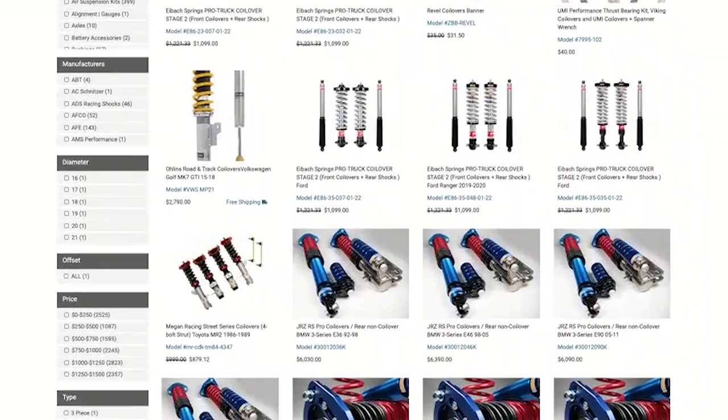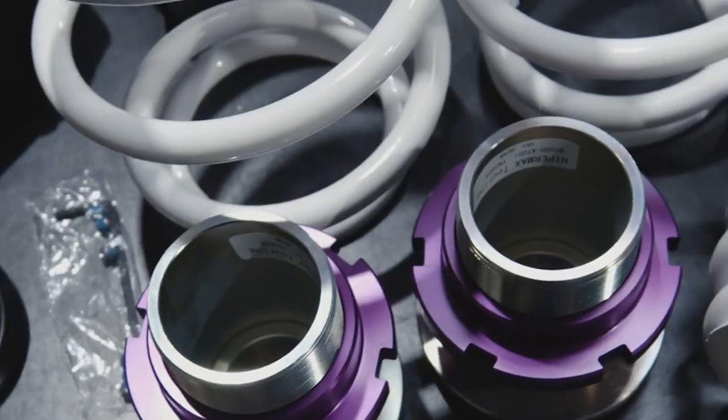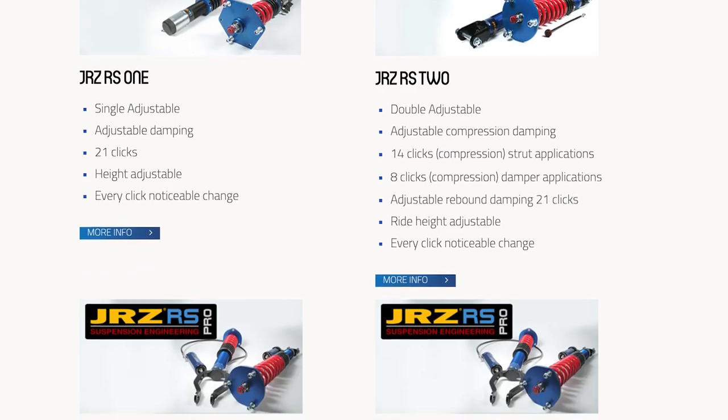Now we need to get the Supra lowered because that wicked gap sucks. Suspension — there are so many options now. Brands like Ohlins and KW are always king. The cool thing about the Supra is it has fantastic factory shocks, so KW HAS kits are phenomenal. If going all out, I'd do Ohlins or KW V3s or Club Sports. Ultimate build, no budget — I've got to go JRZ over Ohlins. That's a phenomenal setup, pretty impossible to beat. I'm a KW guy — I've had KWs on my Porsches, love the V3s. So: JRZ versus KW.